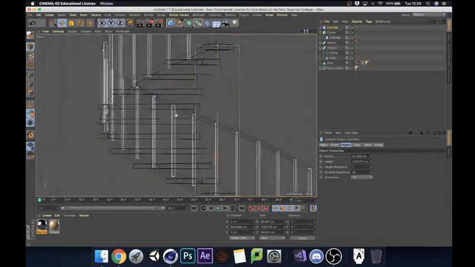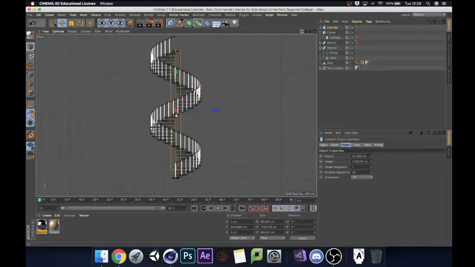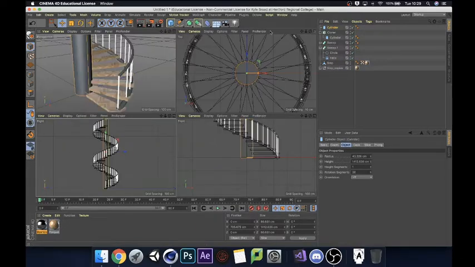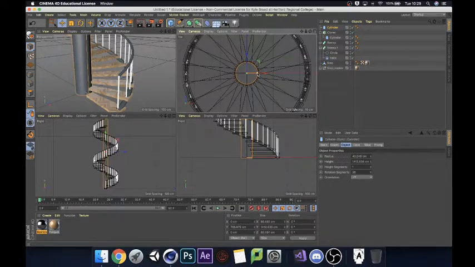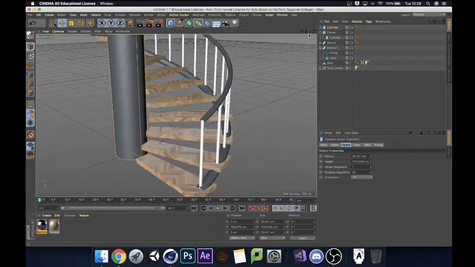Whoa. Cool. If we want that to be a little bit smaller, we can. And there you go, that is all you need.